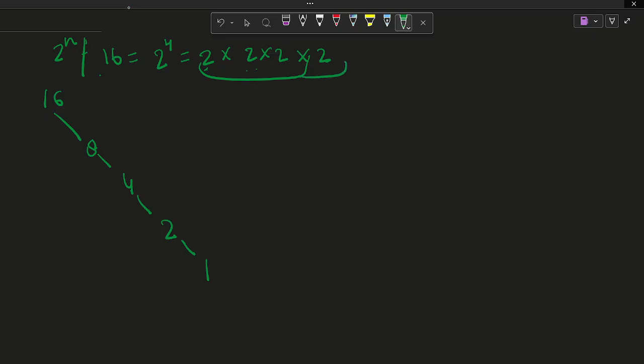This is what we are getting by dividing by 2.